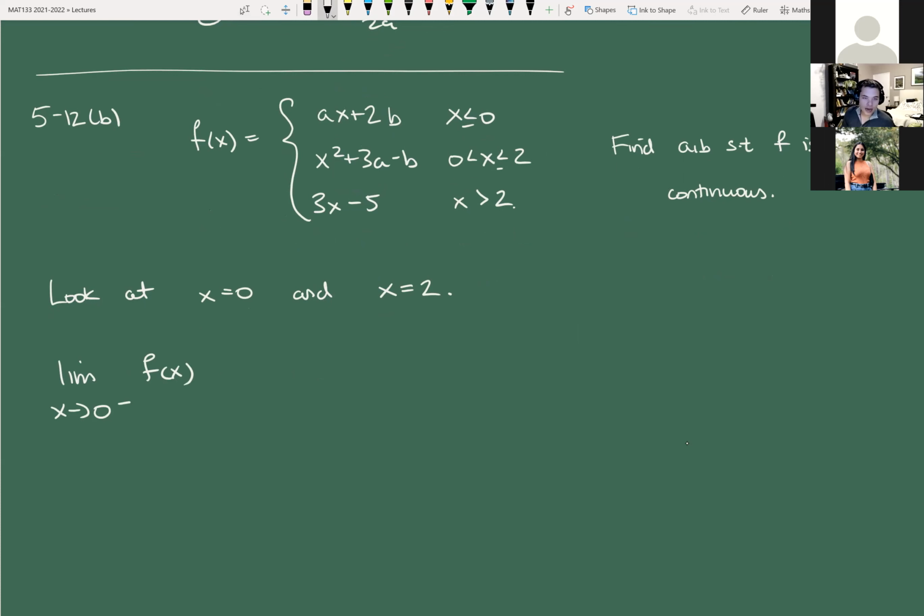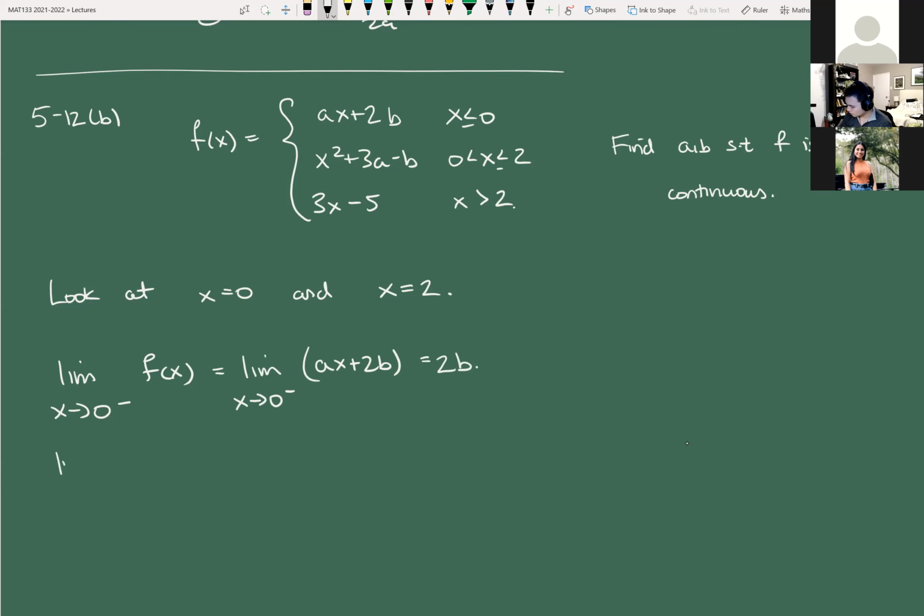Can anyone tell me, as I approach 0 from the left, what is the limit of f of x? Yeah, Kelly, that's the right function. So now let x be 0. Oh, no, let x be 0, not 1. Right, just 2b, because we're less than 0, so this is going to be the limit as x approaches 0 of ax plus 2b, right? But when x is 0, yeah, exactly. The a disappears, and we're just going to get 2b like that, right?